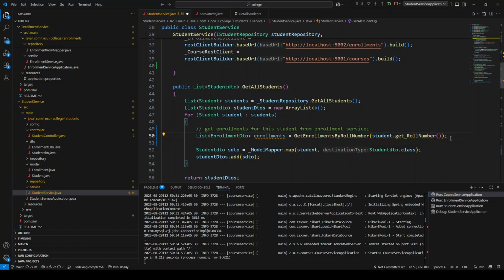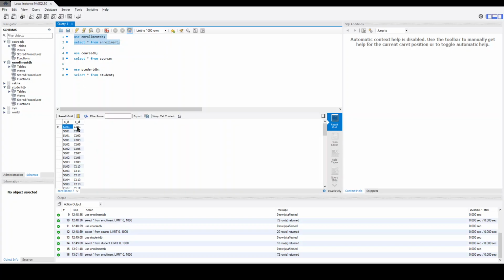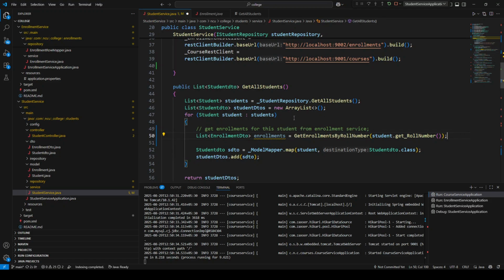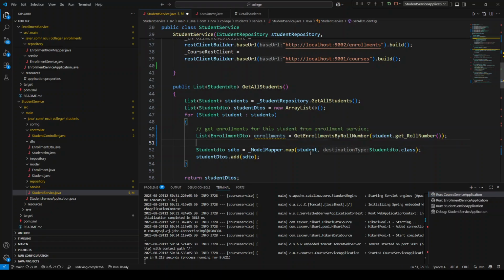Now for every enrollment, if you see in my database, for every student I am getting a course ID. So let's say for the first student, I am getting 4 course IDs. And what I need is, for those course IDs, I need the course name. And the course name is going to come from the course service. So I need a for loop here. Before that, I will put some kind of validation.